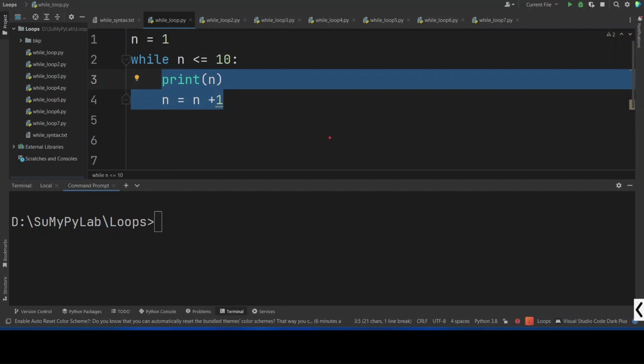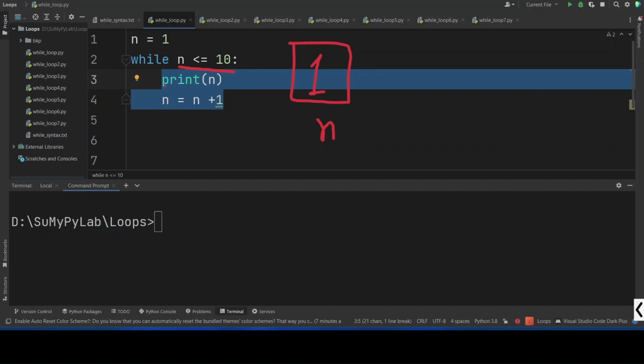Now, before executing the program in the Python interpreter from the terminal, we'll run the program mentally. Suppose this is our variable n. Initially 1 is assigned to n, so n less than or equal to 10 becomes 1 less than or equal to 10.